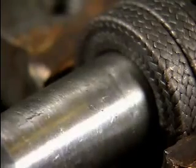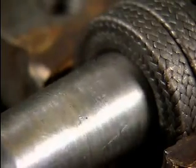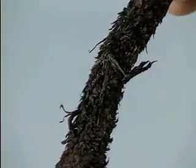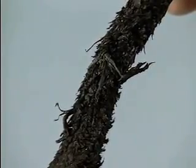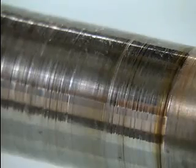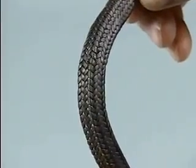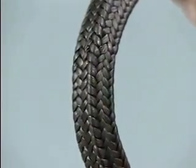But no matter how soft the packing material is, it must be kept lubricated in order to minimize friction and the resulting heat. Without proper lubrication, the friction caused by the rotation of the shaft can generate enough heat to scorch the packing, and scorched packing could cut grooves in the shaft. Usually, packing is coated with a lubricant such as graphite or Teflon, but additional lubrication is required to protect the packing material and the shaft.